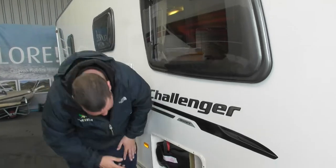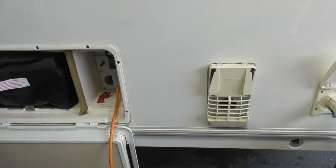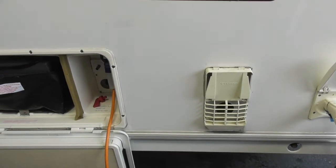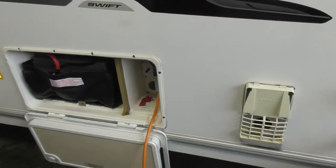Alright. Okay, then underneath, the little black one with this red key is the mains isolator power for your motor mover. So that's how you send the battery power to the motor mover. Okay. But I'll give you a demonstration in that afterwards once we're finished.